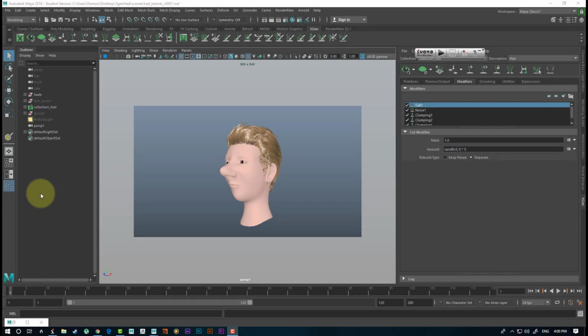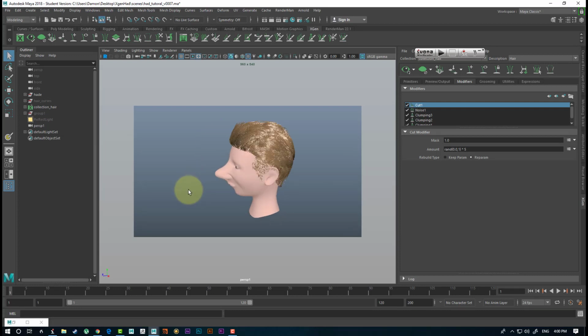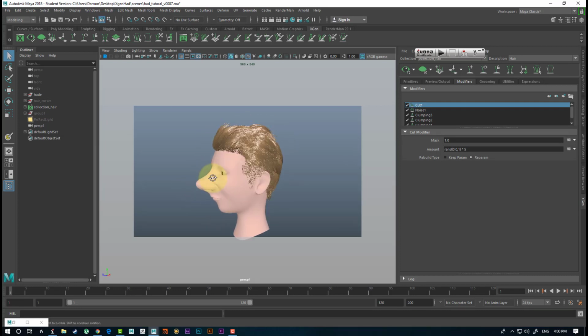Okay, so at this last bit of the video, I'm just going to go over a little bit of RenderMan 22 and how to assign shaders and just make it look nice. I won't be getting into all the nitty-gritty things in RenderMan. If you want to know about that, I'll be happy to make a specific tutorial. This is more about how to shade your hair in RenderMan, or any renderer for that fact. It could be Arnold or Mental Ray or Redshift. This is just how you would go about it. So with that being said, let's just jump into it.